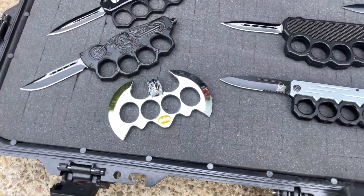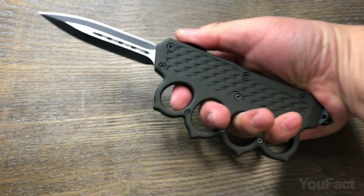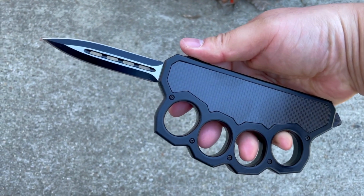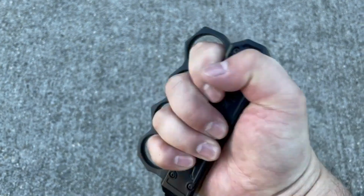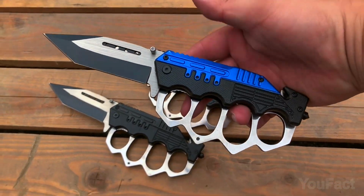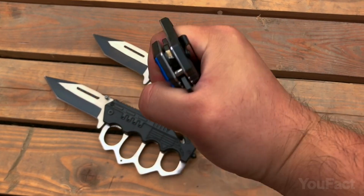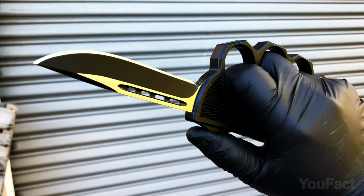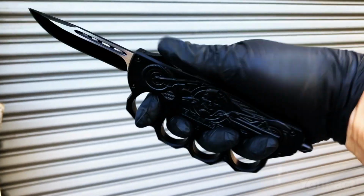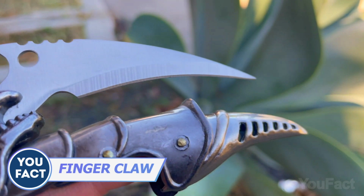Here are some other similar models. They feature a smooth automatic mechanism that pops the blade out immediately when you push the button and hides just as quickly. The thick brass knuckles in all models look no less impressive. With those large finger holes, all of them will be comfortable to hold even for a Colossus. Some of the models are also decorated with stylish inlays, either from carbon fiber or onyx. In addition, there's an integrated glass breaker right on the handle, and most importantly, there's that spooky skull that perfectly matches the whole look.